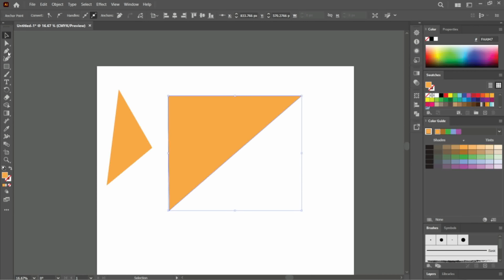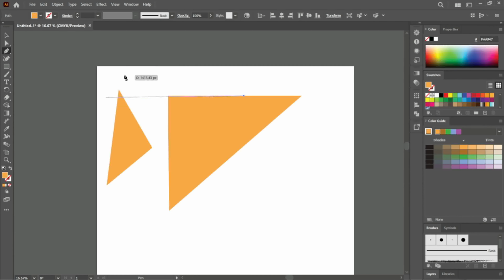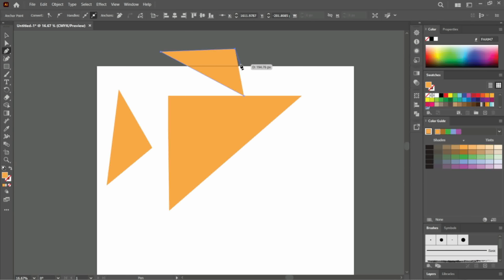Now when I get my pen tool and want to remove the anchor point, you can see there is no minus sign to remove the anchor point. And if I want to add one, if I click, I cannot add an anchor point. If I select my shape, let's do this again, we're going to select that and get the pen tool. And here, if I want to add an anchor point, you can see I cannot, but I can start a new anchor point for a new shape.